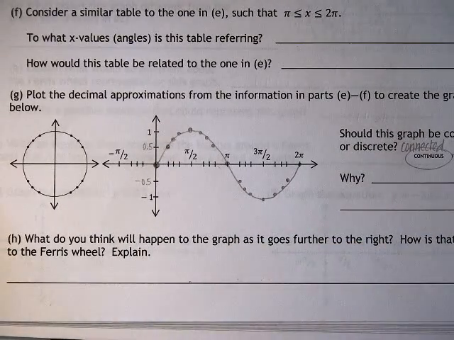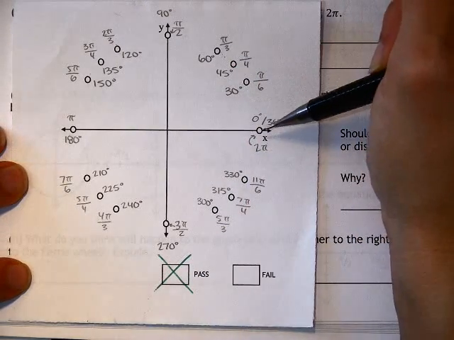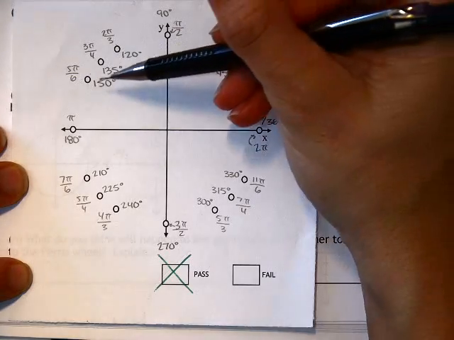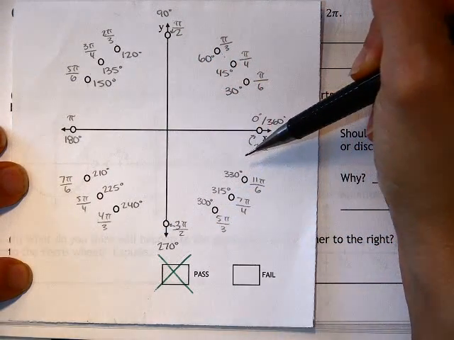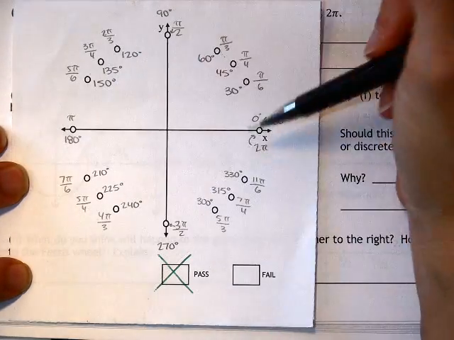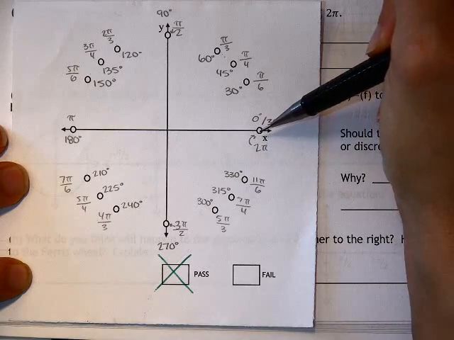So, when it relates to the Ferris wheel, you can think of that in a logical way. If the first cycle of the graph represents all of the heights all the way around till I get to 360, then past that, it's all just going to repeat itself. Once I take a full ride around the circle, I'm just going to start over again.